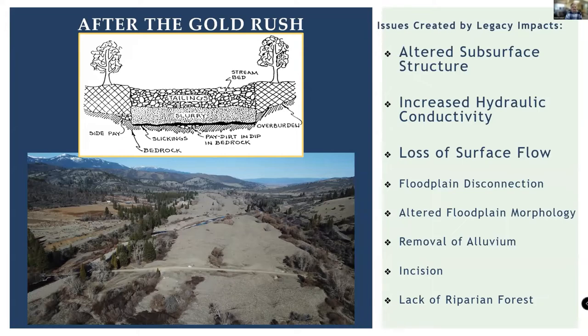We really want to improve habitat within the tailings as much as possible and improve fish passage and connectivity. One major legacy impact of the tailings is that we completely altered the stratigraphy of the ground, both surface and subsurface. The mining and coarse material on the surface significantly increased hydraulic conductivity. A major result is the loss of surface flow during pretty much every base flow period, whether wet year or dry year. Other significant impacts include loss of floodplain, altered stream morphology, and significantly reduced riparian forest.